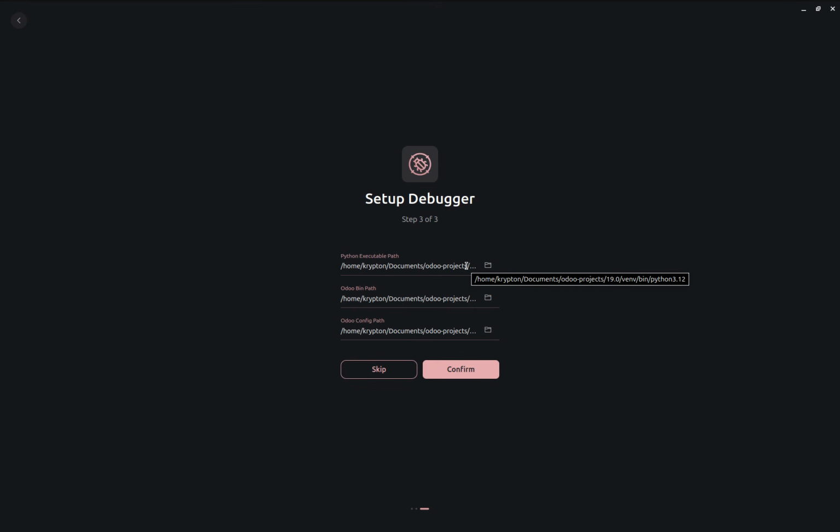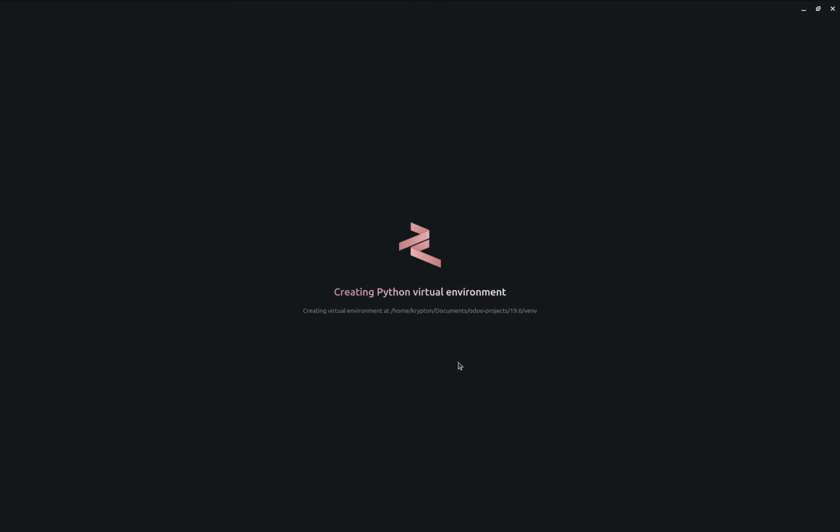This will be my Python path, this is my Odoo bin path, and this is my configuration path. Now I'm going to confirm this, and what will happen is the IDE will create a Python virtual environment and install all the required Python packages in order to run Odoo version 19.